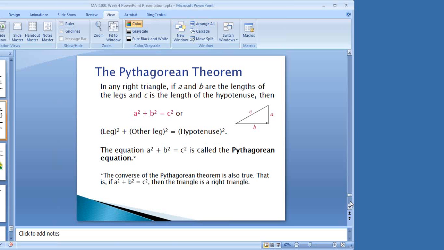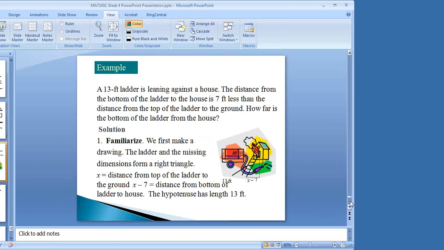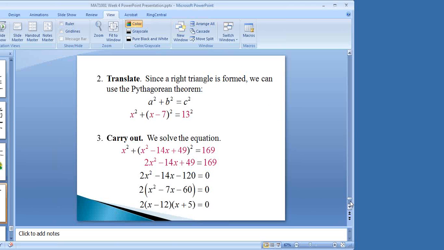The hypotenuse is the longest side across from the 90-degree angle. And this always works. It works with only right triangles. And what it does for you is it lets you find a side if the other two were given. So again, I'll let you look at this at your leisure, but it's just a nice little example of how that would work and how knowing what we know about factoring can actually help us solve it.